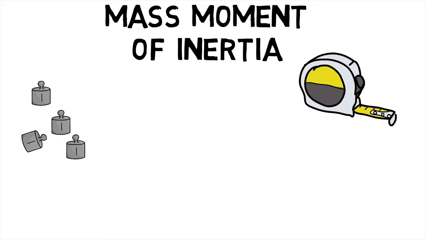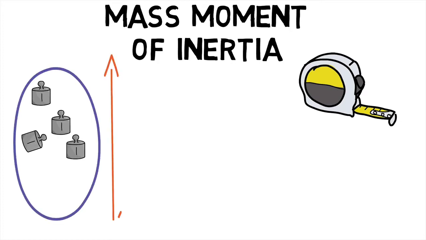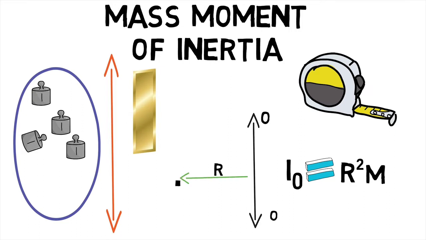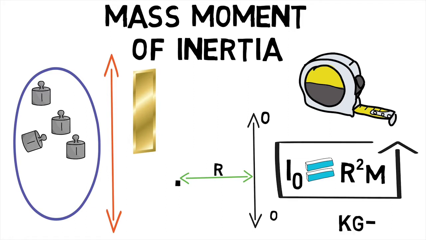The first one is mass moment of inertia. The mass moment of inertia is a measure of the distribution of the mass of an object relative to a given axis. The mass moment of inertia is denoted by I and is given for, say, a single particle of mass m as I naught equals r squared m, where line OO is the axis around which one is evaluating the mass moment of inertia, and r is the perpendicular distance between the mass and the axis OO. As seen from the above equation, the mass moment of inertia has the units of mass times length squared.